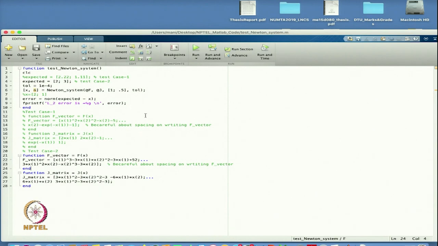So, we are able to find the root of the equation using the Newton Raphson method for a system of equations. That is the end of this unit. From the next lecture we are going to start with another unit, that is how to deal with linear systems and eigenvalue problems.